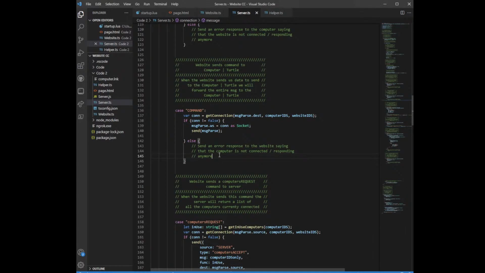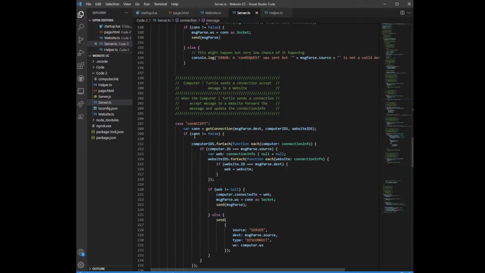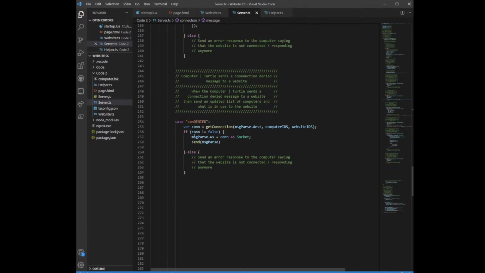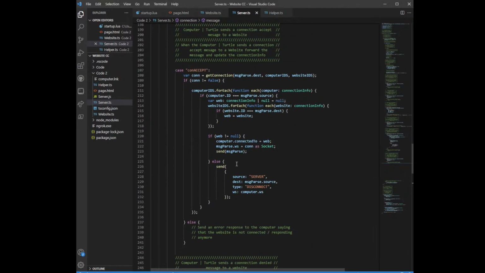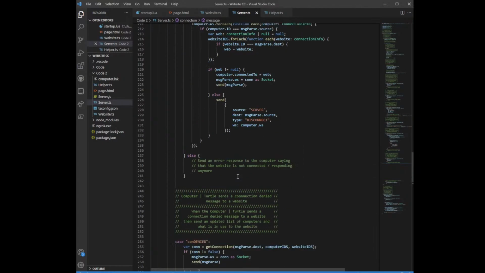Okay, and then I'm gonna have to deal with the else. Basically the else's. Actually, I can do that now, can I? Yeah, because we're just saying that it's not connected anywhere, right? So all that is sending a disconnect.